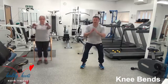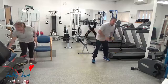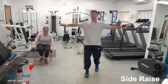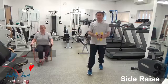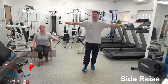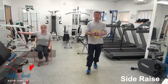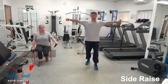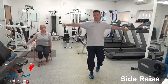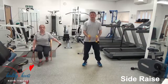Well done everybody — last one: side raise. Going up, no higher than my shoulder height, and coming back down again. Up and down, and I'm moving on the spot, I'll keep on moving all the time. Take it up and bring it down. Now the more bend you've got in your elbow, the easier this is. If your arms are quite straight, it can put a bit of tension on your neck and on your shoulders — so be aware that you don't want them to be as straight as that. Elbows are the key, no higher than your shoulder height. 15 seconds here. Alison is doing her version — she's doing single side raise.